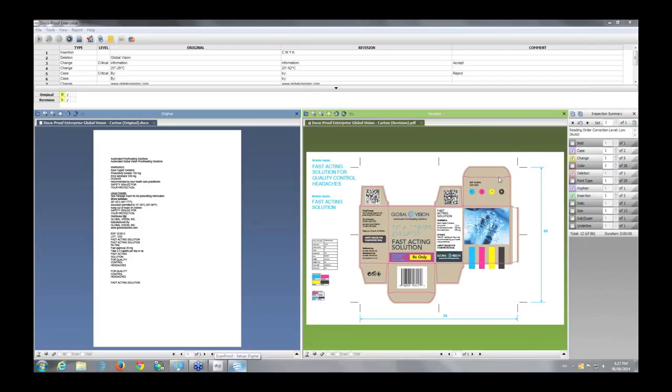You can do this even more intelligently than this, because it supports creating templates for these Word documents where it will automatically search for the information in a predefined format. And in many companies, they have standardized Word files where you have to enter all of the information that needs to go on a package. And you can create a template that can parse, if you want, that standardized format.